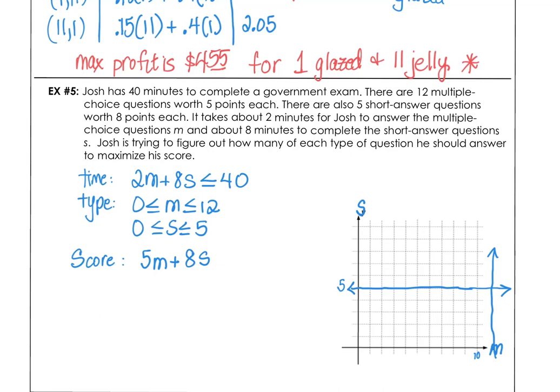And then starting at 5, we would solve 2m plus 8s is less than or equal to 40. Here we're going to go down 1 and right 4, because the slope here would be 1/4. Down 1 and right 4, down 1 and right 4, down 1 and right 4. So we're at 12, 2 here, and our line comes across that way. And we would be shading underneath that as well.